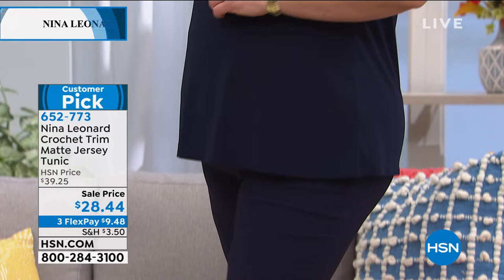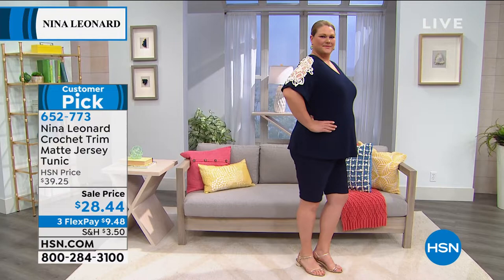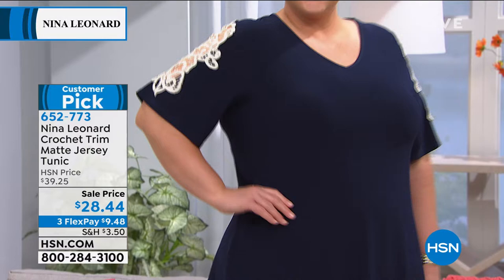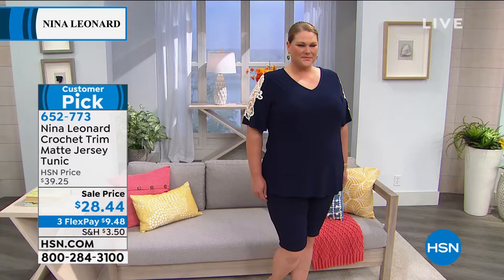This top really does look like a hand-crochet piece that's sewn on — it's machine made, but it has that hand-crochet cut-out feel, giving just a little skin, so it's sexy but not revealing. You have that elongated short sleeve that truly covers the part of the arm we don't love. The v-neckline looks deep but is very well rounded, perfect for shorter jewelry.